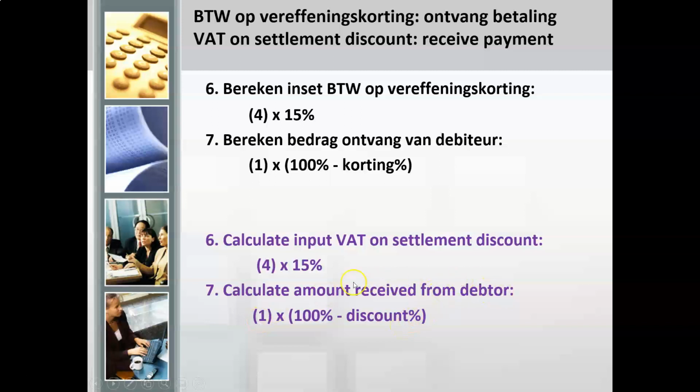The difference between the amount that we have received from the debtor and the outstanding debtor's amount equals the settlement discount inclusive of VAT. So if you strip out the VAT, you are back at your VAT exclusive settlement discount amount, and that should equal your allowance for settlement discount that you've created initially. So you have to get that out of the books. Then on the VAT exclusive settlement discount amount, you're going to multiply that by 15% and you can claim the input VAT on the discount that you have allowed.